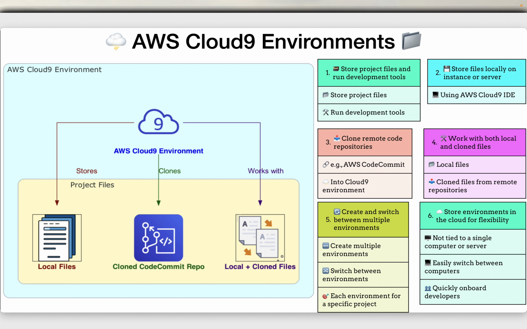So environment is basically, if you are working on multiple projects, you can create multiple environments, and each will have its own setup. One could be a Node.js project, one could be a Python project, one could be a Ruby project. So you can have isolation, and you don't mess up each other's configuration. So environment, you can think of it as a way to separate multiple projects.